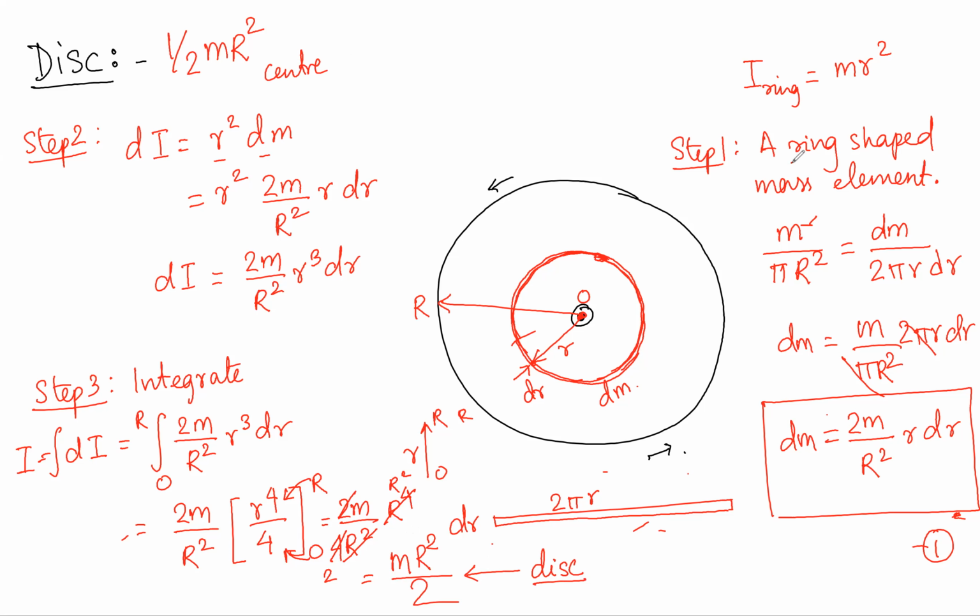स्टेप 1, व्हाई डिड वी टेक अ रिंग? एक और बार बता रहा हूँ. Up to the point that we were solving for a ring, we knew the moment of inertia of a point mass only. वी वर स्टार्टिंग द चैप्टर, हमें पॉइंट मास का पता था. अब वी नो द मोमेंट ऑफ इनर्शिया ऑफ अ रिंग ऑल्सो, सो वी कैन टेक अ रिंग शेप्ड एलिमेंट. आगे जब अपन जाएंगे तो वी विल ऑल्सो टेक अ डिस्क शेप्ड एलिमेंट. ठीक है, तो पॉइंट मास हैज डायमेंशन जीरो बाय द वे.